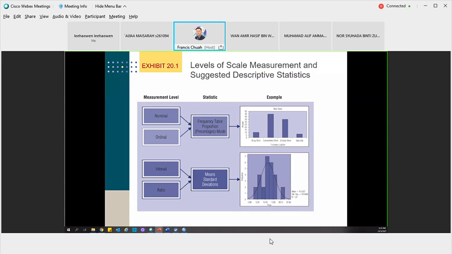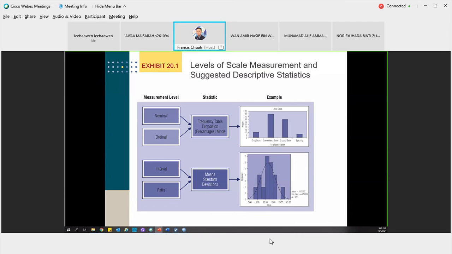Ordinal scale is also the same. SPM, STPM, diploma, and degree: four categories, each being ranked with SPM the lowest and degree the highest. What can you do with this kind of data? You cannot describe the mean.